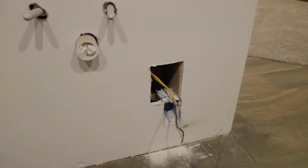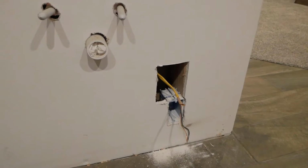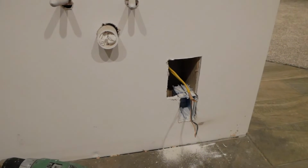So I just cut a hole there to allow for an old workbox to be cut into the back side of the cabinet here and to butt up against the wall and still have room for the prongs to grab on the back side of the cabinet. So pretty easy fix, and it should work just fine down here.